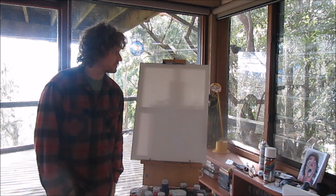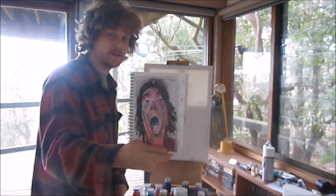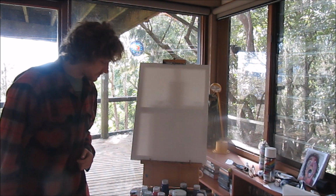I do have a subject I'm going to be painting from, so this is a self-portrait that I'm going to be trying to capture onto the big canvas, but obviously instead of crayon, I'm going to be doing it with acrylics because that's what we're working with today. So I don't have too much else to say about that. All I can say now is let's just get straight stuck into it. Alrighty, cheers.